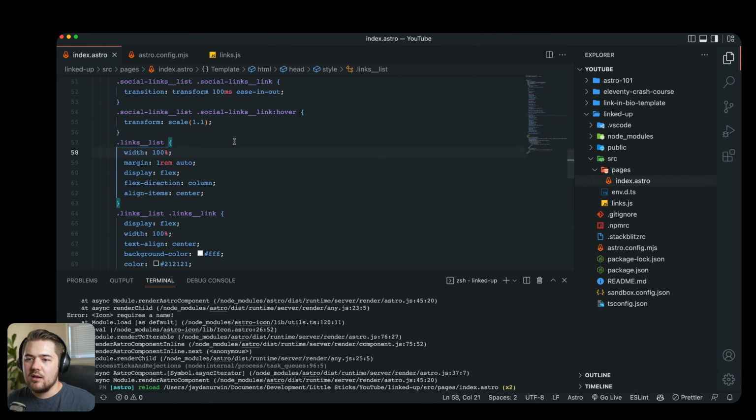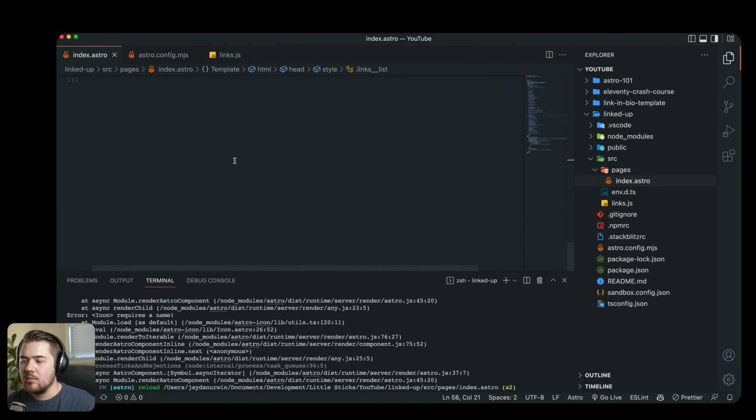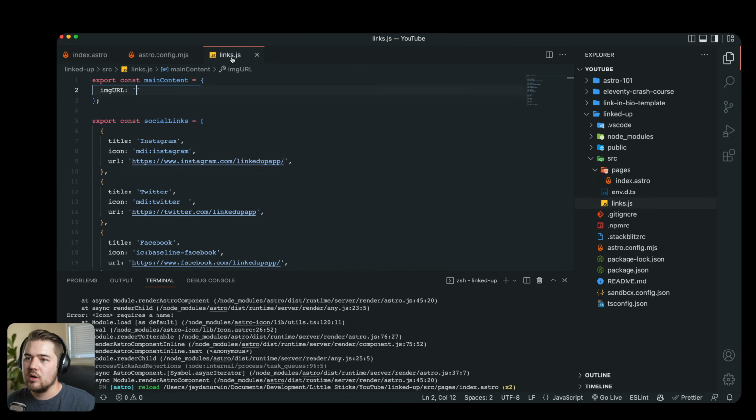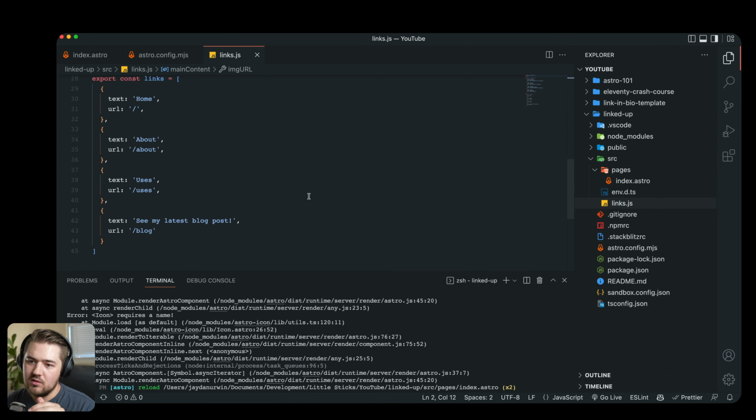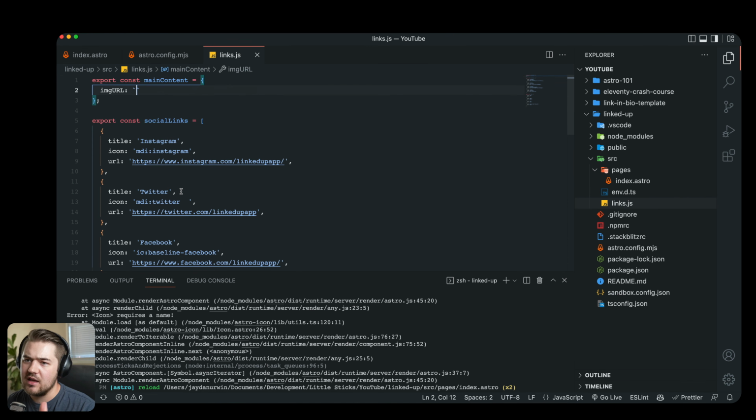We're going to copy that. Sorry, I was cutting myself off there, but basically the reason you would want to do something like this is you have this links.js file that has all of the content in it. You can go in, edit this file, add a new link, remove a link, add a new style or anything like that, and you're good to go, right?